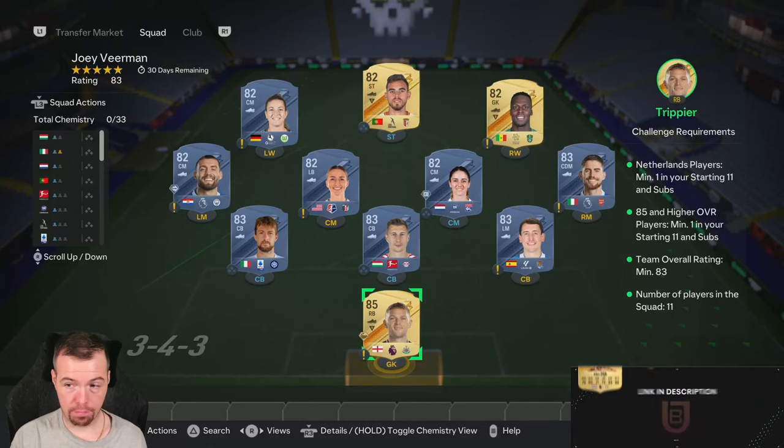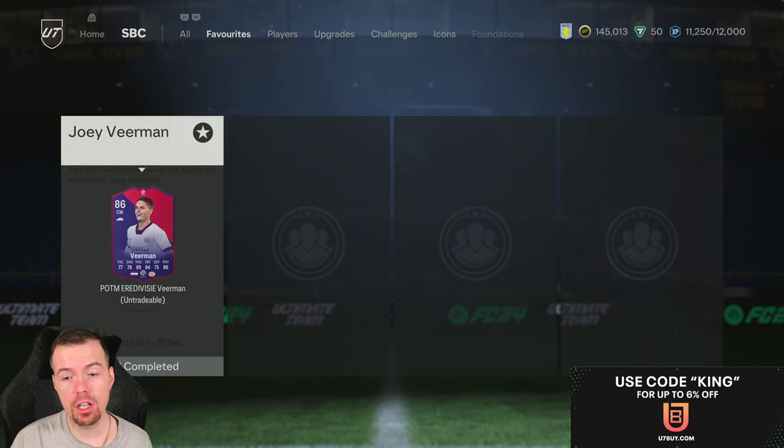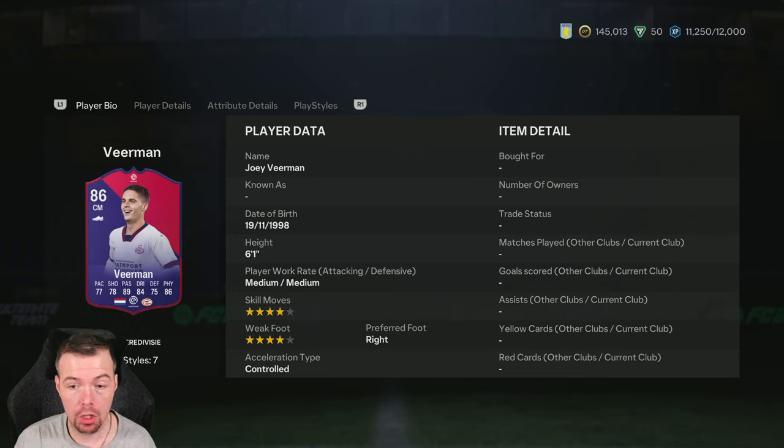Then you've got Mac Allister, Kovacic, Bendy Mendy, Horta, and Hagel. So yeah, they're six of your cheapest 82s. I can't count. So yeah, just under 15k to do. It's not bad, really, for a Player of the Month SBC, considering it's 86 rated as well. Under 15k is pretty decent, so yeah.